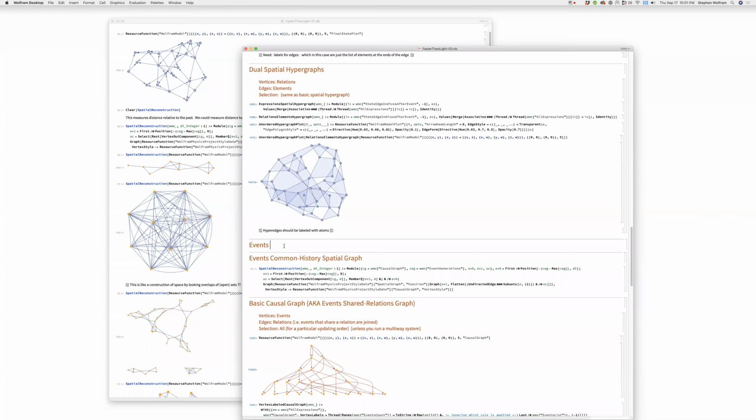Why? Because the same expressions can go to multiple events. And it's neither undirected nor directed. Well, its first element is important. The rest are undirected.